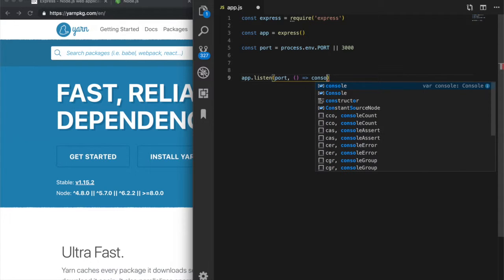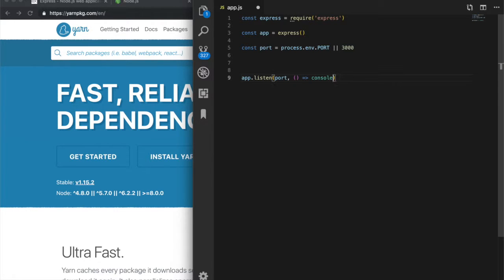All we're going to do is console log, and we're going to use backticks. That's the key right up underneath the escape, or right by the 1. And then we're going to put server listening on port, and then we're going to put the dollar sign and some curly brackets and type in port. And then we can end with an exclamation point if we want. So we're going to save that.